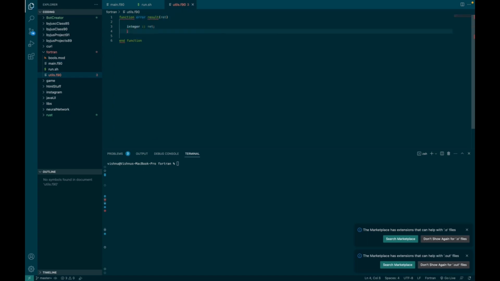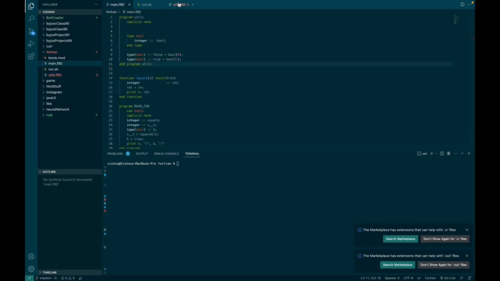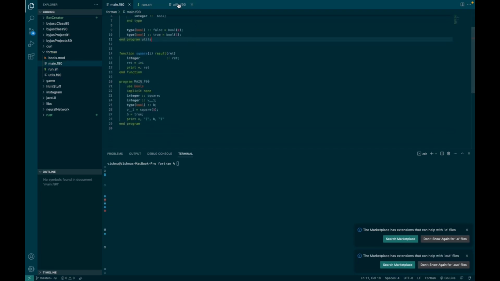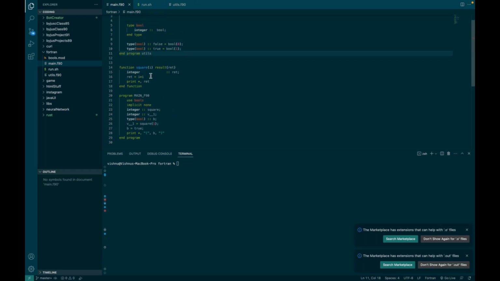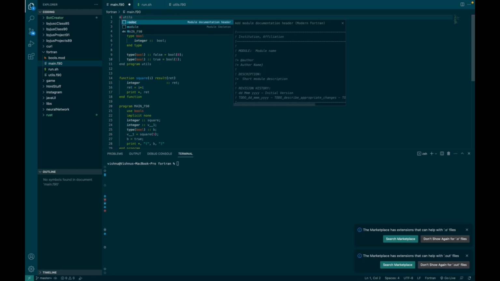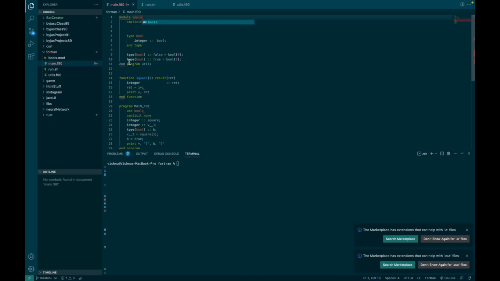So we need to do that. That is equal to 0. Text. We'll just print the text. Okay. So rather than program, we'll call it module rules and end module.